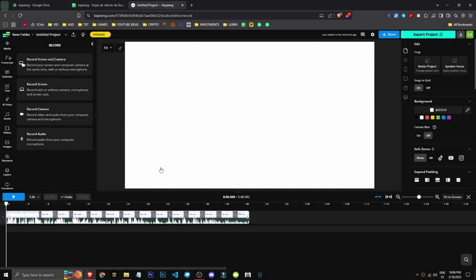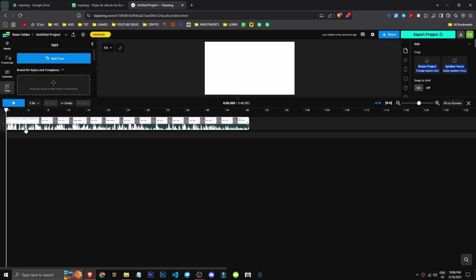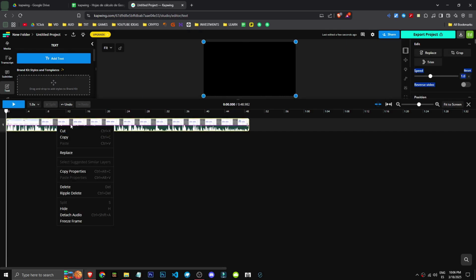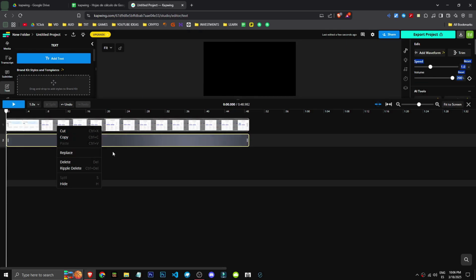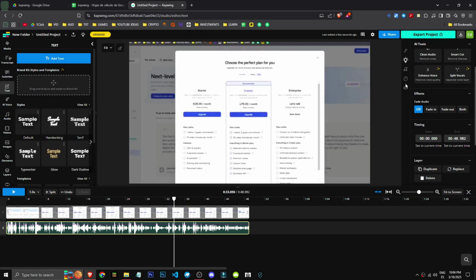Alright, let's see how to use the Kapwing editor in just 5 quick minutes. Beyond the new AI tools for transcription, subtitles and voice, we have the usual features. There's the timeline section where we can arrange and move different layers. Right clicking lets us split audio tracks and adjust them. On the right, we can change audio volume, speed, and add effects like fades. This drop-down has the settings I just mentioned.